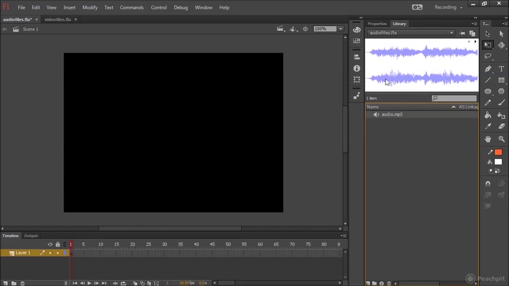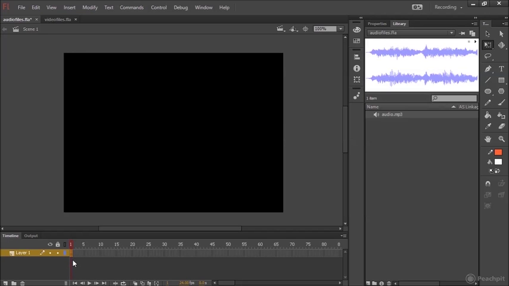If we click on that file, we can see a waveform preview, and we'd actually be able to play the file back if desired. In order to actually utilize this audio file, the most direct way to do so is to simply grab the file and drop it onto the stage. You probably didn't really see anything change here, but if you look down into the timeline, we actually have this small red line that's appeared.